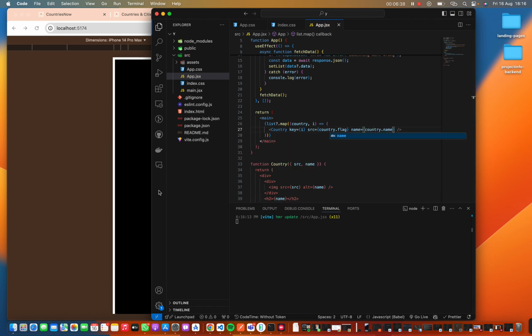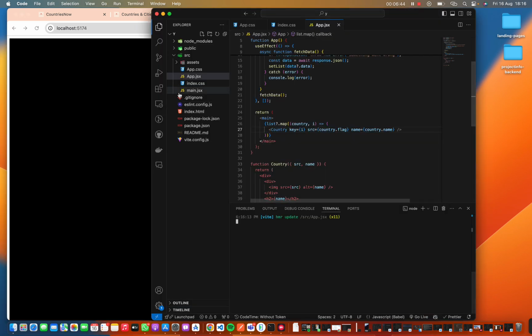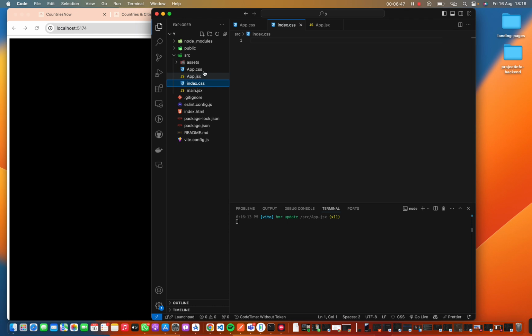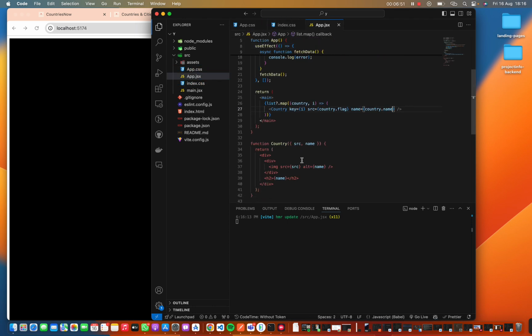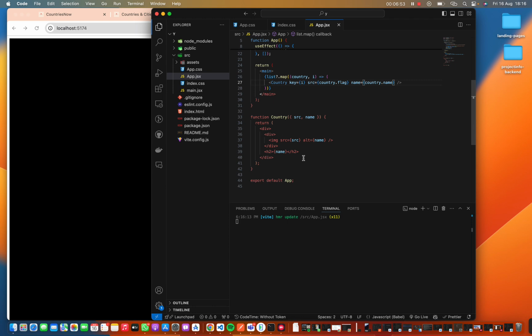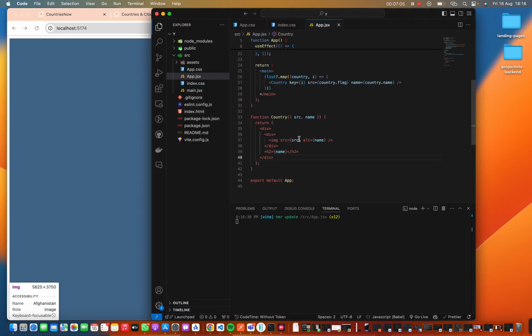So let's save this. What do we have? We have this black stuff. Why is that? Let's refresh. Okay, let's just inspect this a bit. Image. Oh, okay. So let's style the image here.